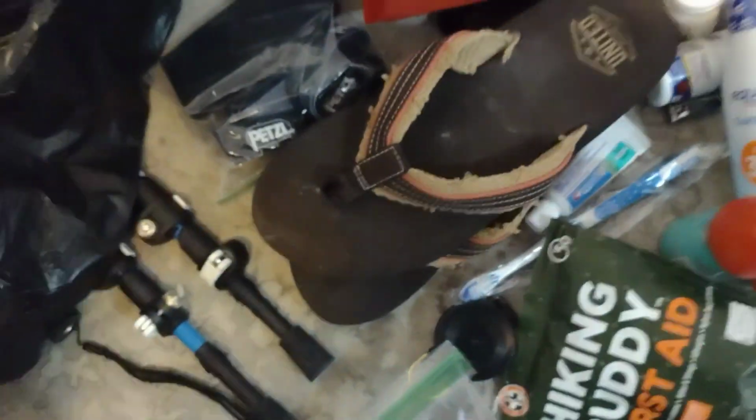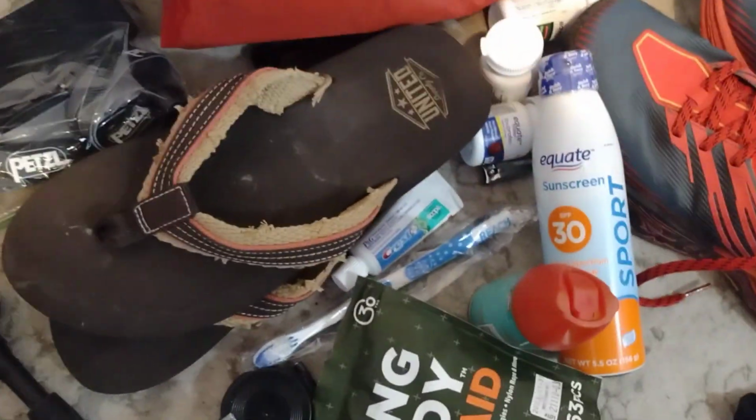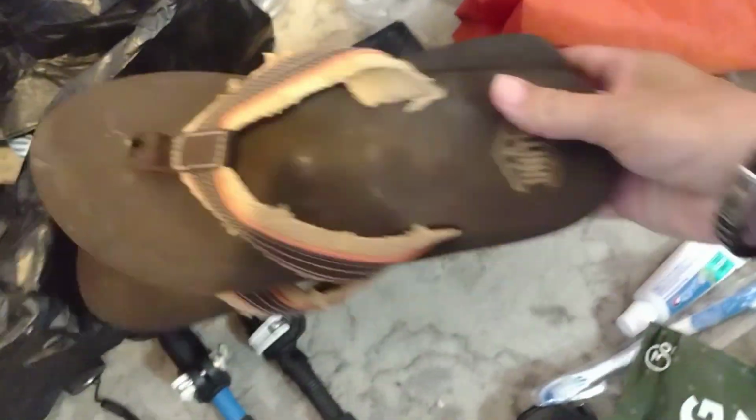These are going to be the camp shoes here, the flip-flops. I'm not a Croc guy myself, so flip-flops it is. The Florida boy in me.